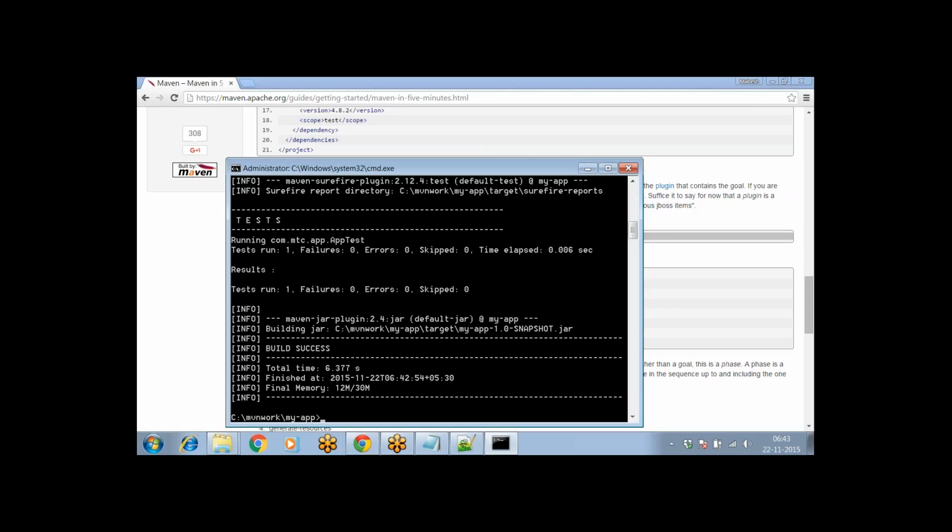First of all, it compiled the code, and then it added that compiled code to a jar file. It created a jar file. This is all the build process, I can say.